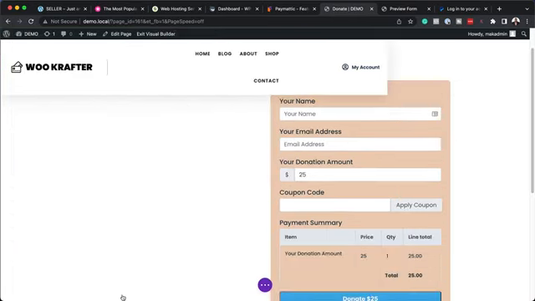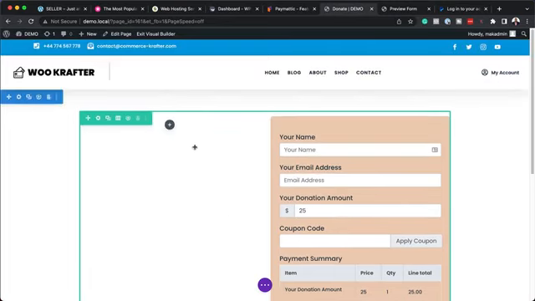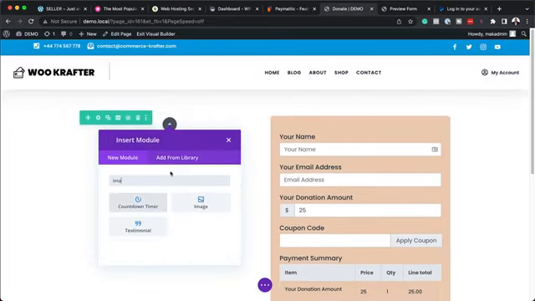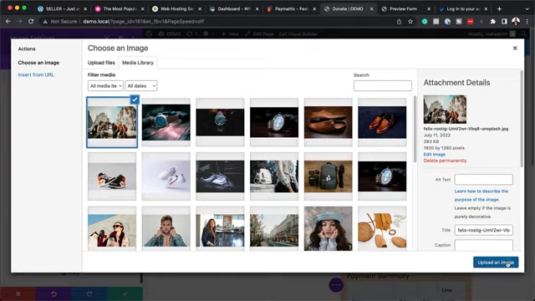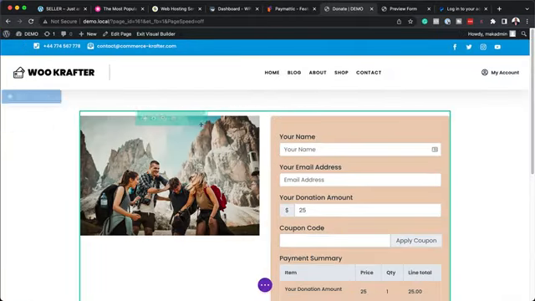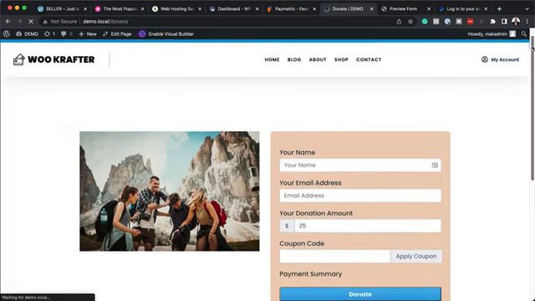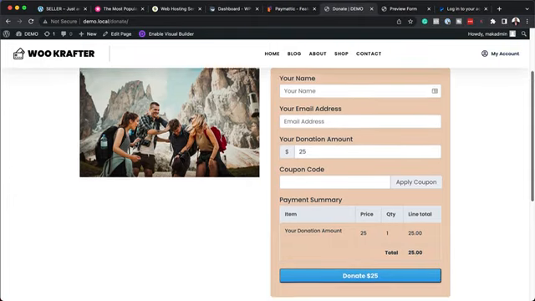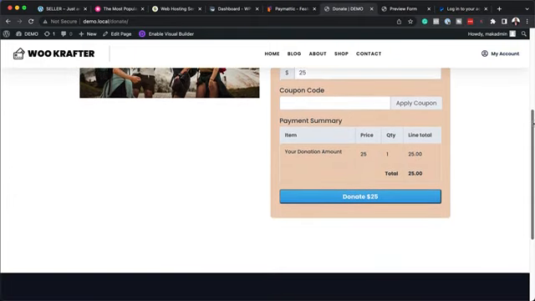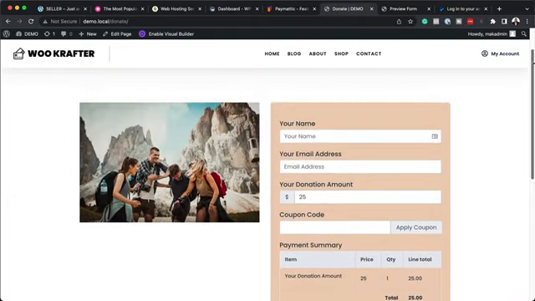And then on the left here, you can just put something that relates to your product. So let's add an image. Come over here. I'm just going to choose a random image here and save. Okay, so that's going to be our image. And all I have to do now is save it and take a quick preview. So just like that, I was able to go in and create this form really, really fast. It looks nice. And it also has a bit of color. So this works much better if you use a page builder where you can go in and customize it using the extra features of your page builder.